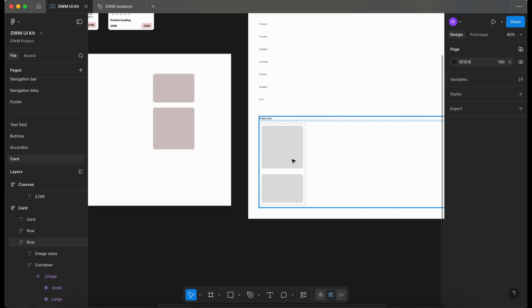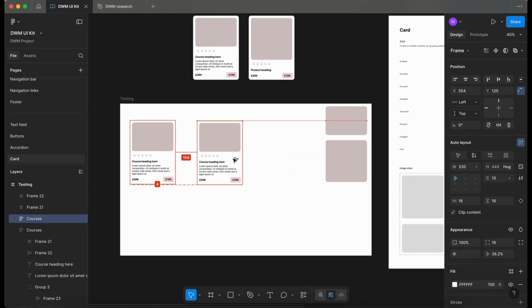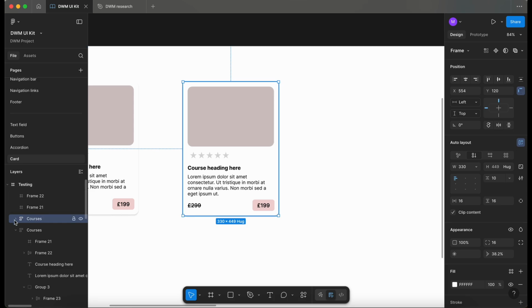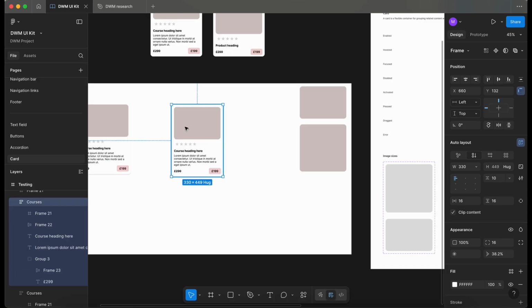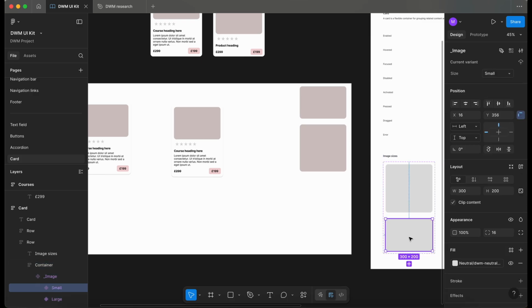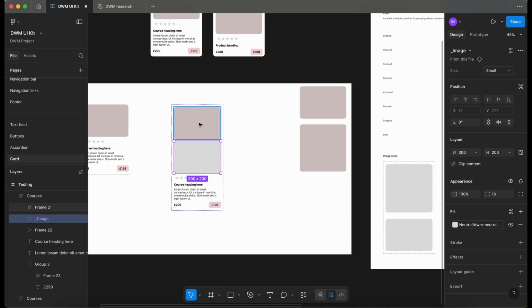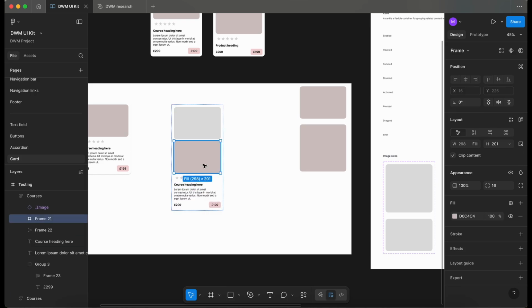I'm just going to leave those two there for the moment. Okay, so let's come here to this card. Let's option click, and let me just see what we've got in terms of layers. So first of all, that frame is no longer required. I'm going to go in here, I'm going to copy and paste the small. Let's click on this, paste it in. Let's just put that at the top for the moment. Let's delete the old one out.